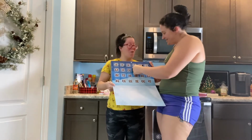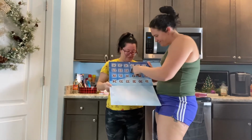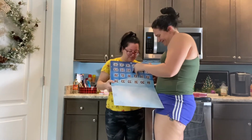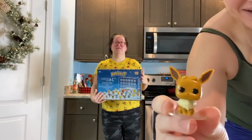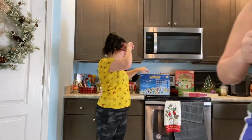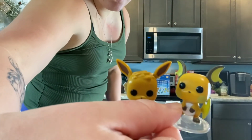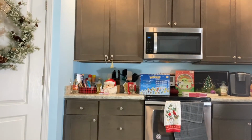Evie. Can you get her out? Some of them are hard to get out of the box. It's Evie. These are dope by Funko. What? So cool. You don't need to be afraid. I'm a big girl. I'm not afraid.